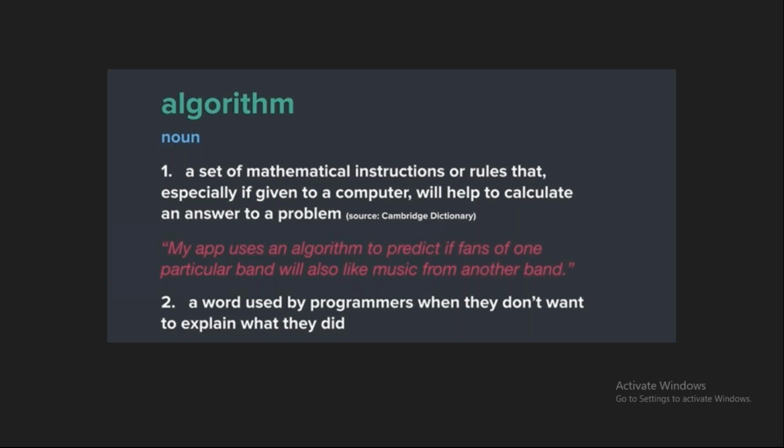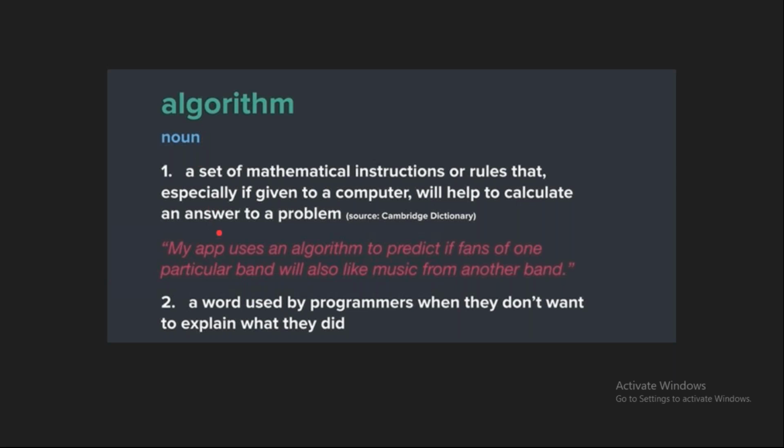So what do you understand from this? You just imagine, oh, this is very cool. I mean, yeah, you must have done something great. But would I tell you what exactly I did? No, basically nobody's going to tell you what exactly they did. And that's when people use the term algorithm. It is something they don't want to share with you. They want to sound cool. Obviously they are doing something cool, but they also don't want to share this information with you, because maybe some other day you might come up with a better algorithm, and things might get obsolete. So this is what the term algorithm is basically.